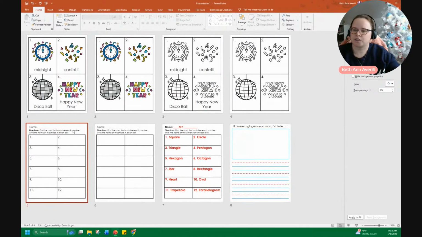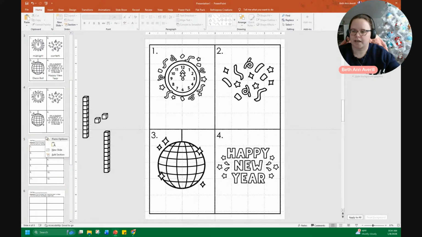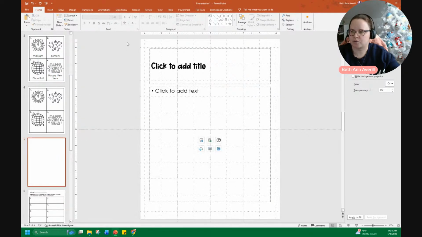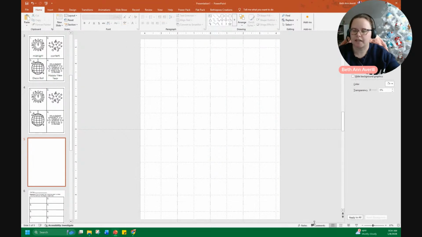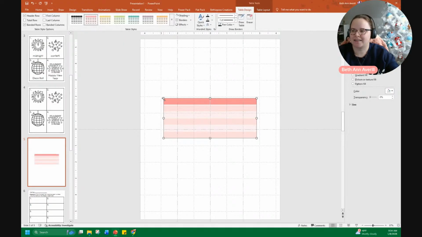And then what we'll do is we will make this page now. So to do that, you're going to right click and do a new slide. Now remember, we're going to pretend that this has 12 task cards. Start there. Okay, so we're going to go to insert table and we're going to do 2 by 6, and then we're going to add to it. So hold on.